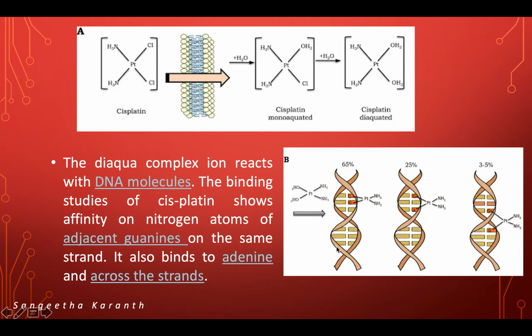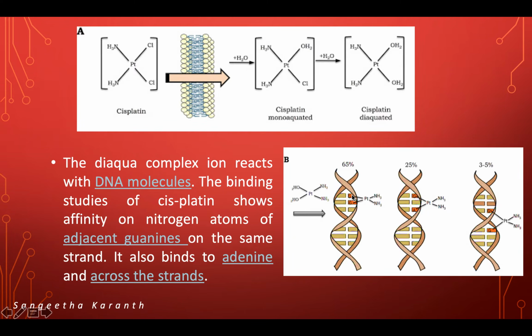The coordination is also very specific. It will coordinate with the guanine residues of the DNA. There are three different possibilities. One possibility is that it will coordinate with two guanine residues of the same strand. So this is one strand, the same strand, with two adjacent guanine residues. These two residues will be coordinated with the platinum by the removal of the two aqua ligands. This will specifically coordinate with the nitrogen of the guanine residues.